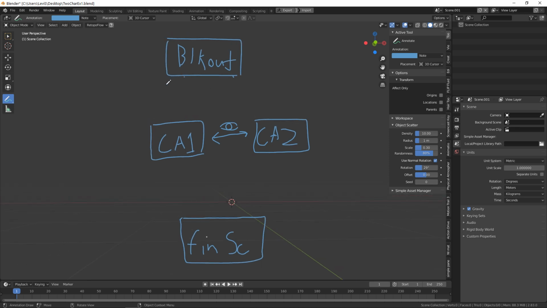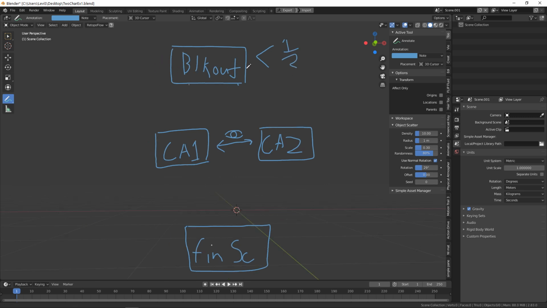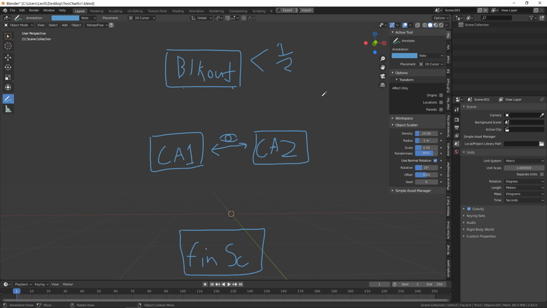Anyway, so the basic concept is that we first animate both characters, both character 1 and character 2, within the blockout file. And this blockout file contains the basic poses and basic timing of each of the characters. Within production, layout team will be handling this, and they'll be handling it in a way that doesn't interfere with the rest of animation's operations.